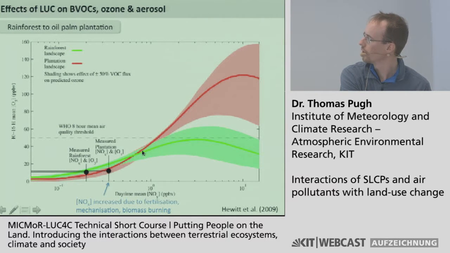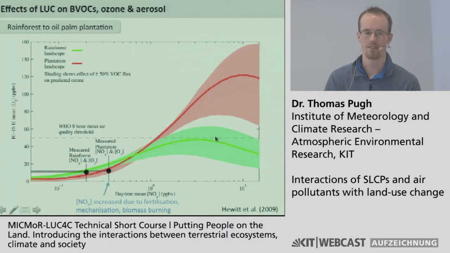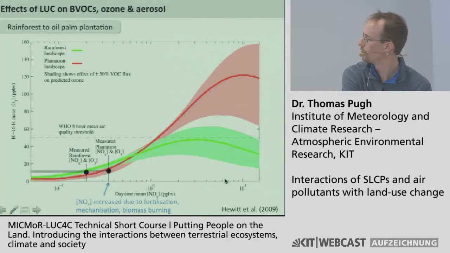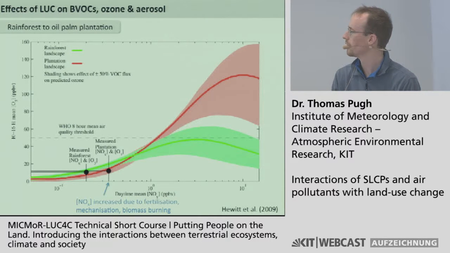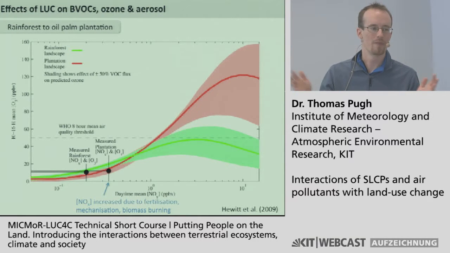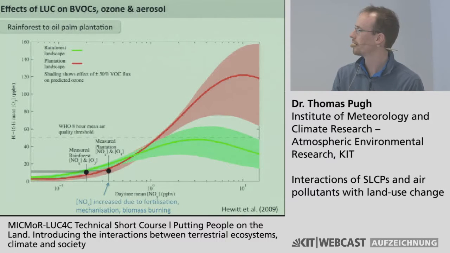But if we increase the NOx, and that's what these lines show, these are outputs from an atmospheric chemistry model, to the levels that we have in background Western Europe, for example, which is somewhere around the 2 to 5 parts per billion range. Here, you see that if you have the rainforest and you increase the background NOx because you've industrialized in the local area, then you don't get ozone mixing ratios that get particularly high. They stay generally below 50 parts per billion, so we're not too worried.